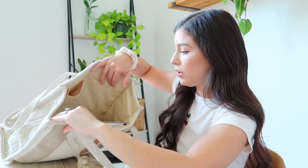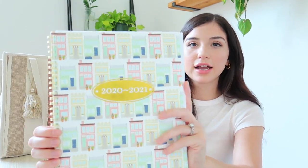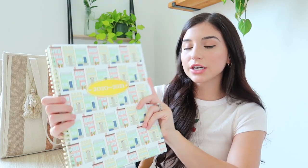Next I have my agenda. This is the one I picked out for this year — it's very slim. I don't like carrying a lot of things. I wasn't going to get a big bulky planner because I want everything to be really light, and it had everything that I needed. I got this at Office Depot — I don't remember how much it was, but I'll link it down below. I haven't used it yet.